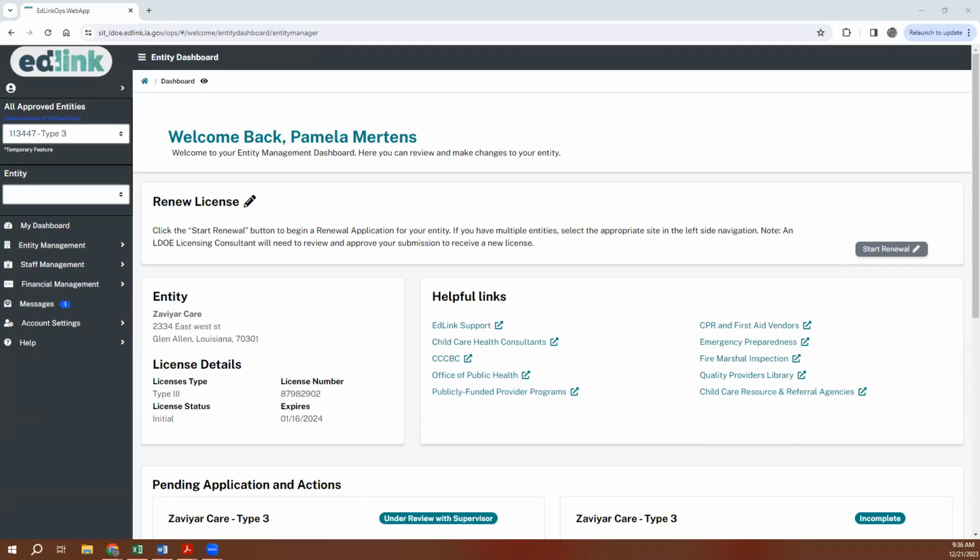And in this session, I'm going to show you and the new owner how to complete a change of ownership. So this has two parts to it. As soon as I finish the original owner's portion, there'll be a brief pause, and then I'll switch to the new owner's part. Okay, so let's go ahead and get started.